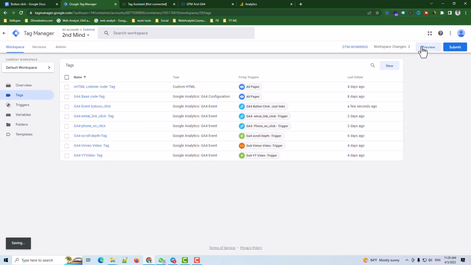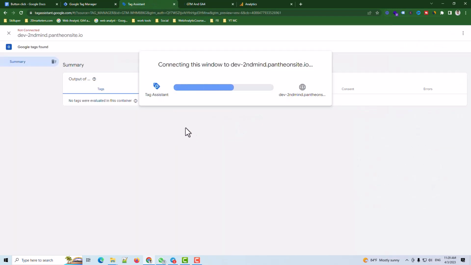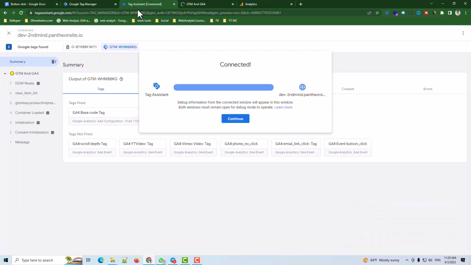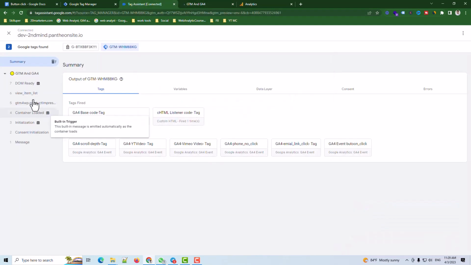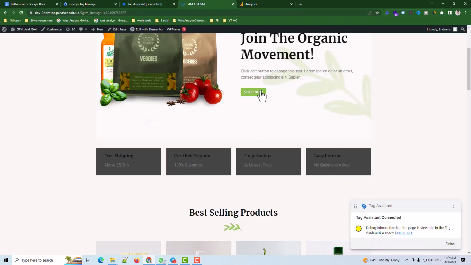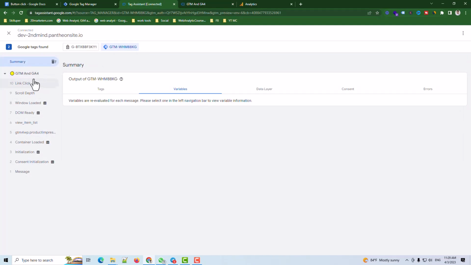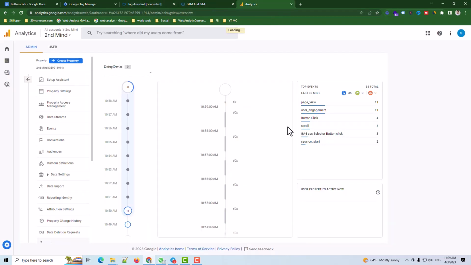Okay, preview, and then that's it. Okay, click this button and let's check it. Button click is fired. Okay, now I go to the Analytics debugging view.